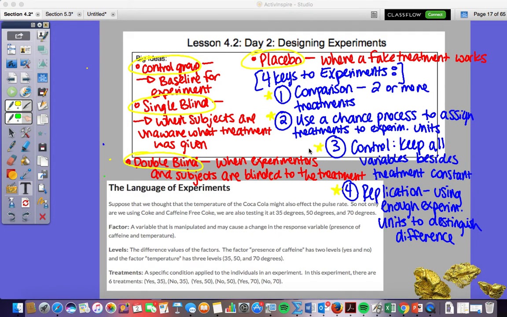What does it mean to keep all variables besides the treatment constant? Why don't you treat it? Where are you seeing this from? Number 3 on the keys to experience. Why don't you keep the treatment constant? Yeah, we'll talk over that in just a second because some of this stuff we'll just go through the red, and then the blue's a little different. Just want to make sure we hit on a couple things with that.